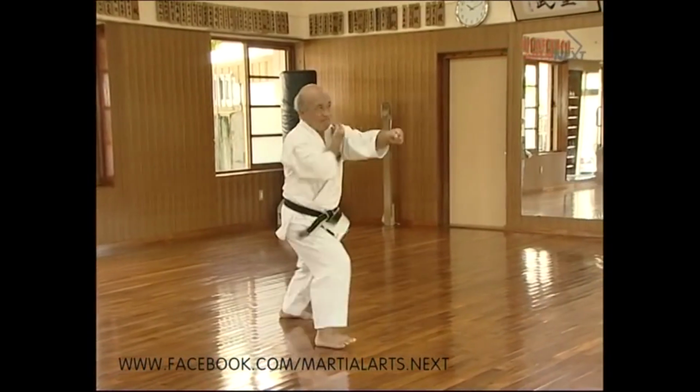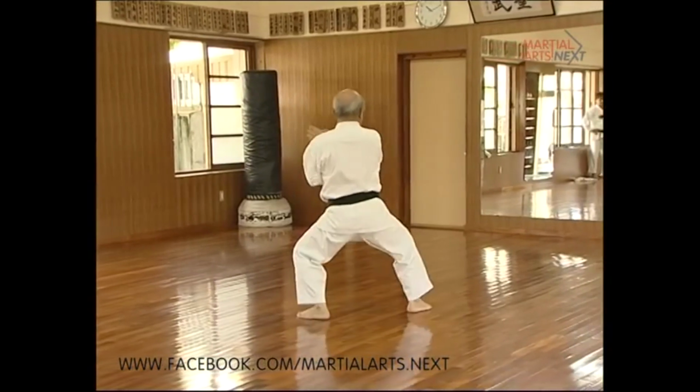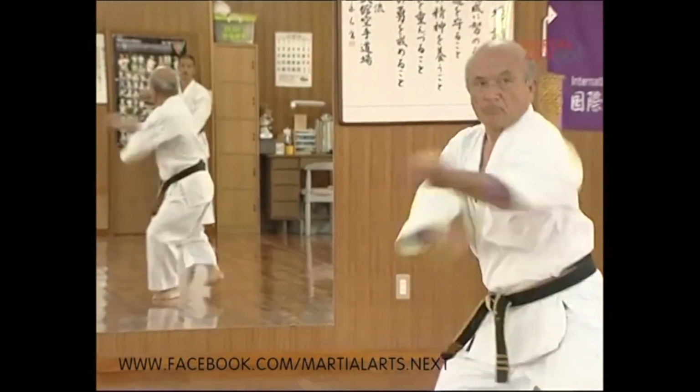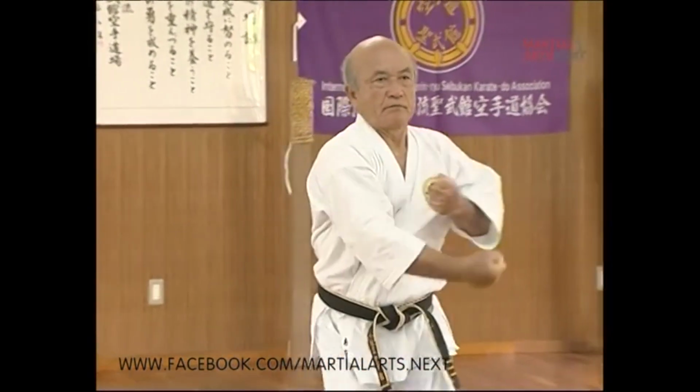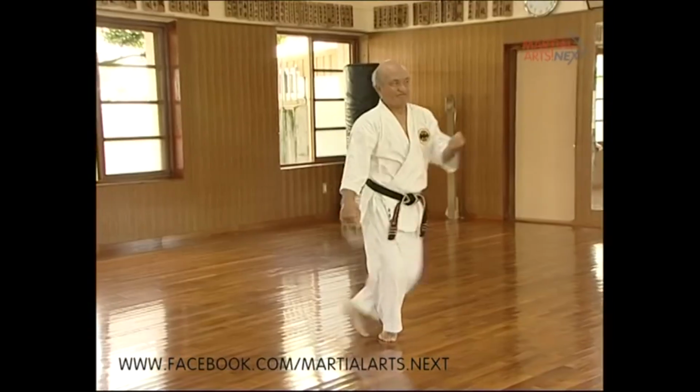Alright, moving on. I'm going to make these pretty quick. So this kata here, Wansu, has a backstep, and usually in karate, when you backstep, you're rotating and turning. And when you rotate and turn in combat, most likely you're taking somebody over your shoulder, you're throwing them, or you're twisting them all the way to the ground.